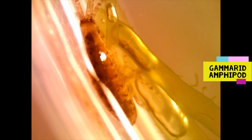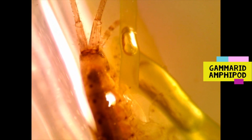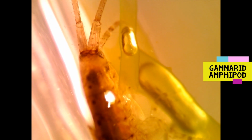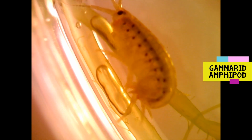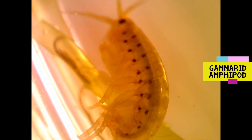And in a second, we'll look at the face of this amphipod. And as we zoom in, you can see that its eye looks different from ours. It looks like a golf ball. Each of those little dots isn't a different pair of eyes, but rather kind of like a different pixel in an image. So they see the same way that the Super Mario games of yesteryear looked like. And you can also see on these amphipods that they have two sets of antennas to smell with and several legs that run down their whole body.